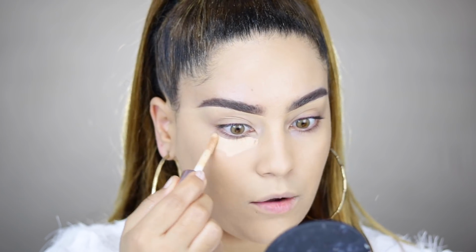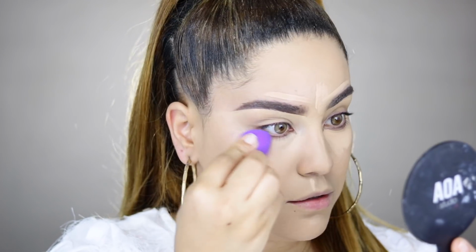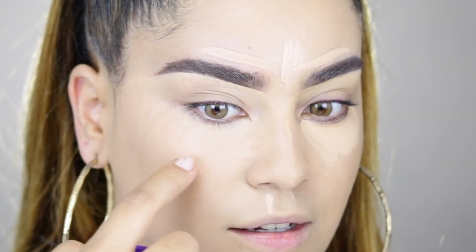So this is the first time actually using the Revolution concealer, you guys, and I think they also have the same one as the tape concealer. And now, you guys, I'm taking my little eraser sponge and blending this out. Oh my god, it feels so soft, dude. Is this supposed to be an eraser? Oh my god, I feel like this concealer is drying a little bit too quick. Yeah, this sponge is not. You see that? How it's just leaving streaks? Not good.